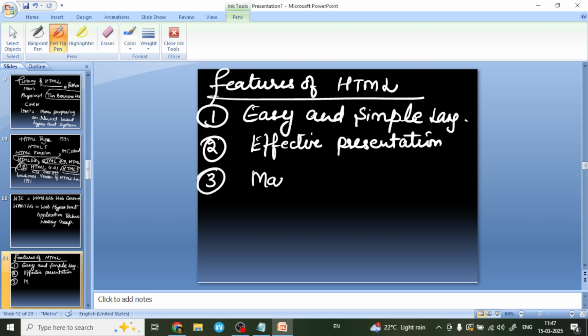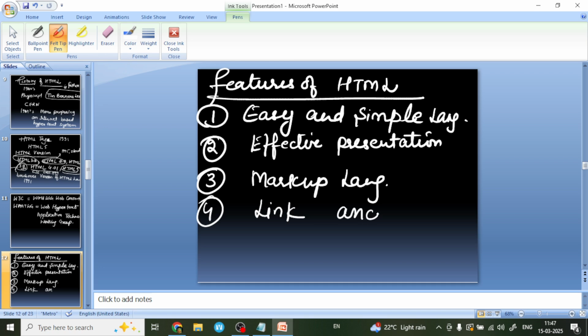It is a markup language, so it provides a flexible way to design web pages along with the text. It facilitates programmers to add a link on web pages by HTML anchor tag. So it enhances the interest of browsing of user.